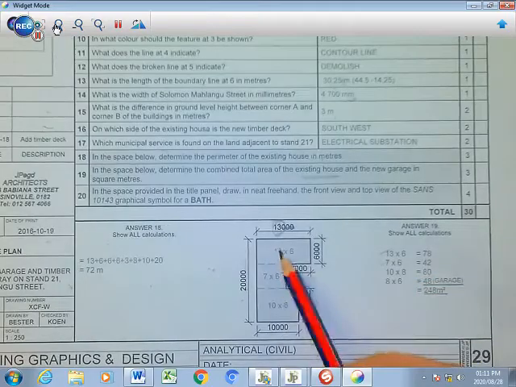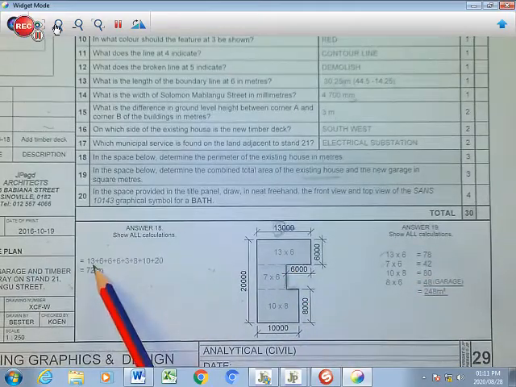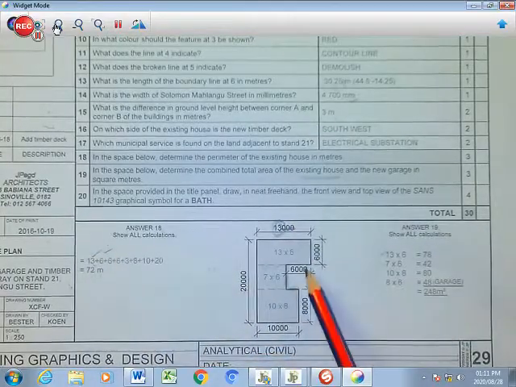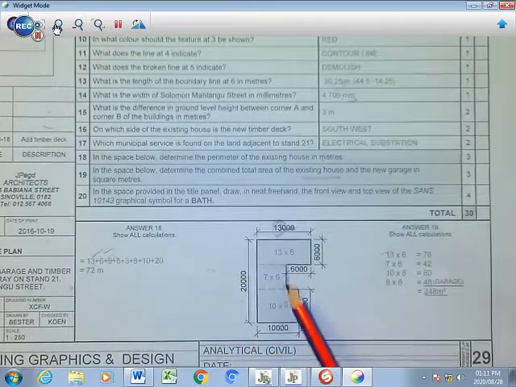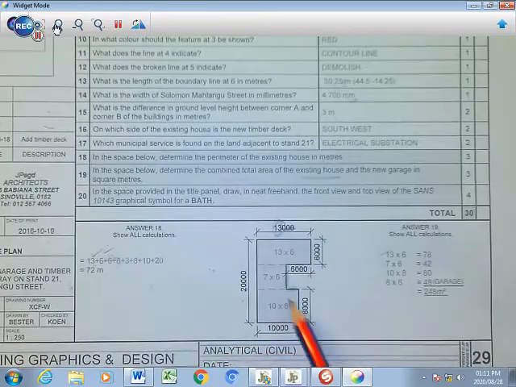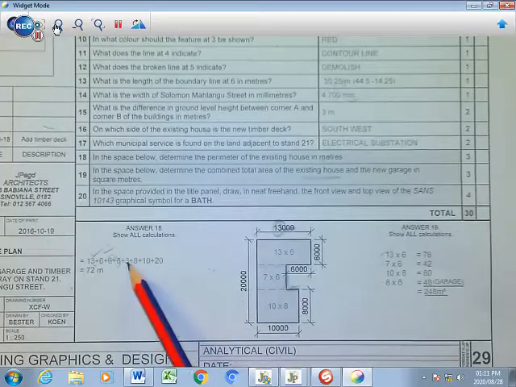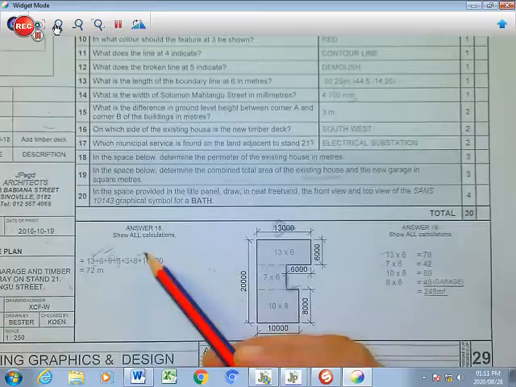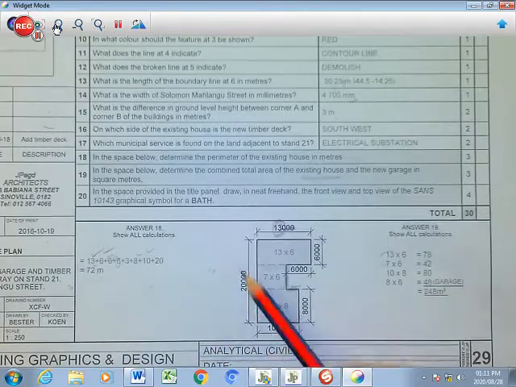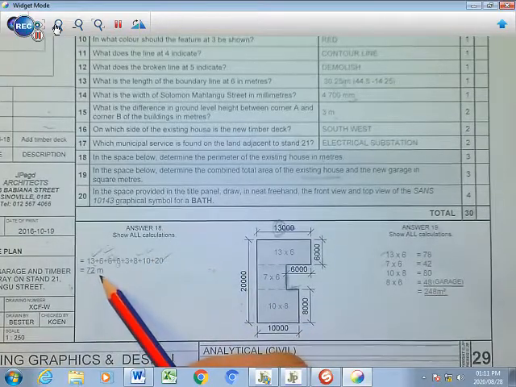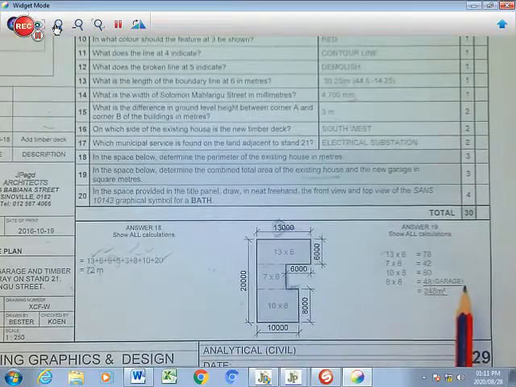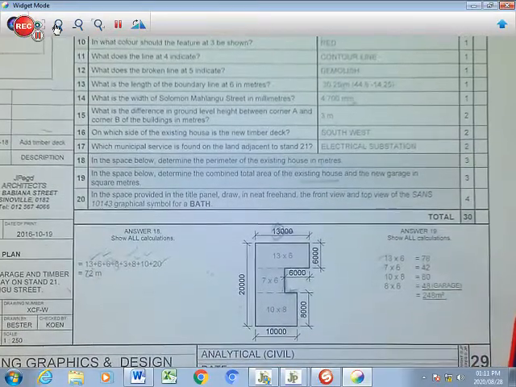And then you go right around where you say 13, right, plus 6, which is that there, plus 6, which is that there, plus the 6, which is that there, plus the 3, which is that there. You must go right around, make sure, plus 8, which is there, plus 10, which is there, then the last one, which is 20, and then altogether it's going to give you 72 meters. 1 mark for the calculation, 1 mark, and 2 marks for the answer and the unit.